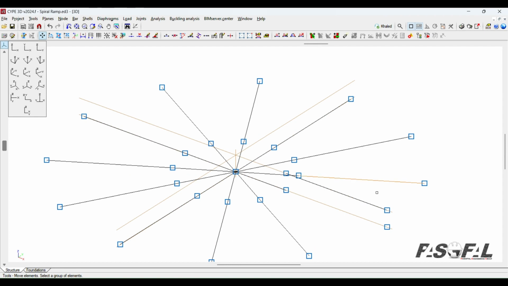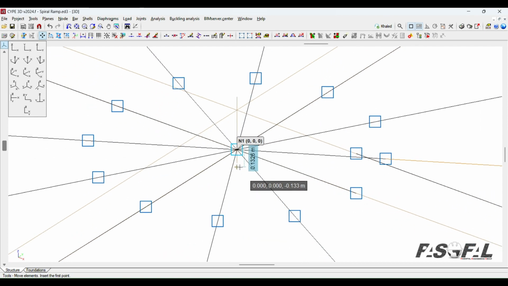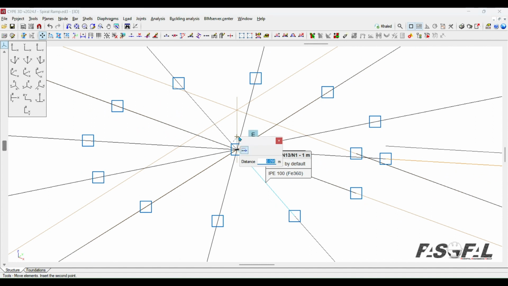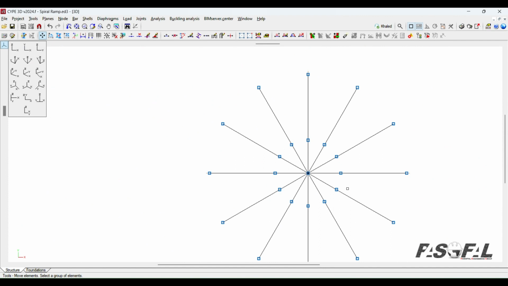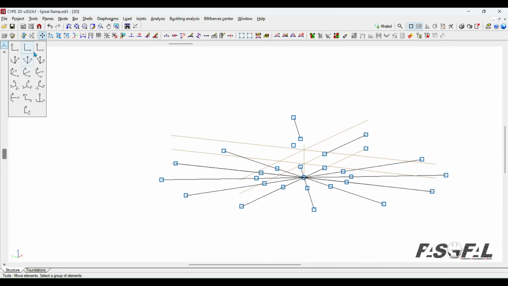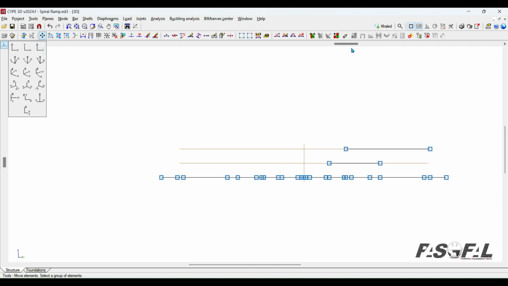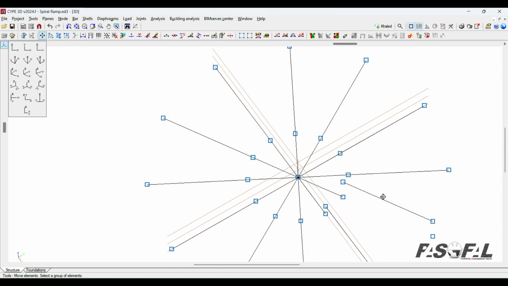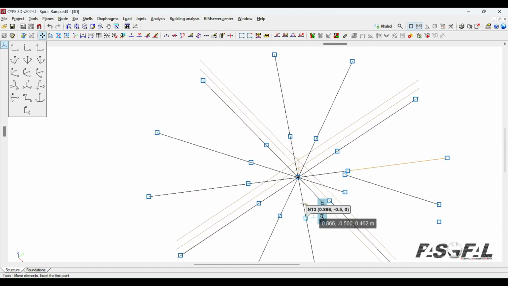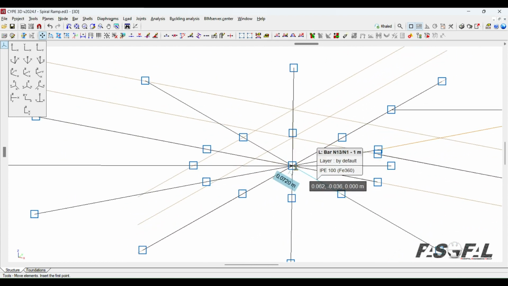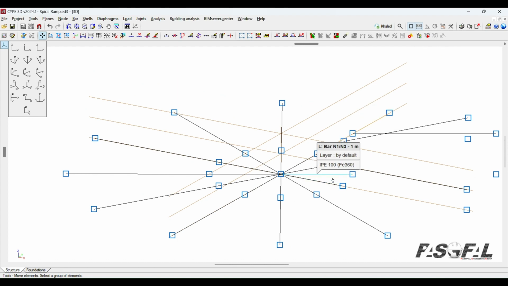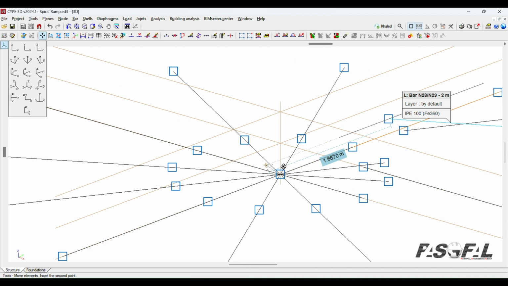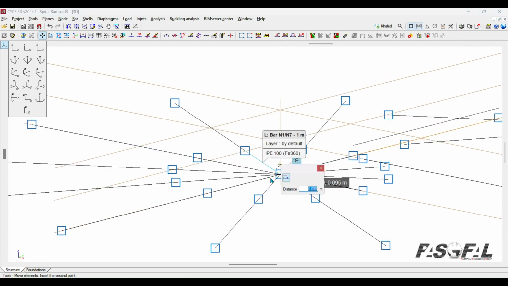I will go to another one here and right click. Again select the first point. Here I will go to this one, and again I have 0.6, let's say. If you go back to, let's say, the high top view, here you can see how it affects. As you can see, I have the elevation of each of these members. Let's continue from here. I put this one and this one, so I will go with this one, and then again I can go to this node, and right now I have 0.9. I can go to the next one, right click, and then go to this reference point, 1.2.